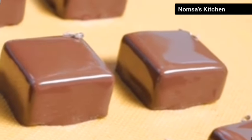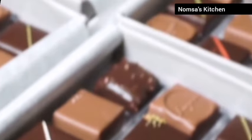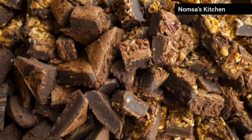So, to recap: sweetened condensed milk, chocolate chips, butter, microwave, stir, chill, slice, and devour. Easy peasy, fudge squeezy.